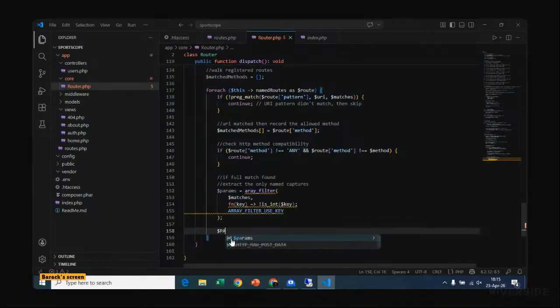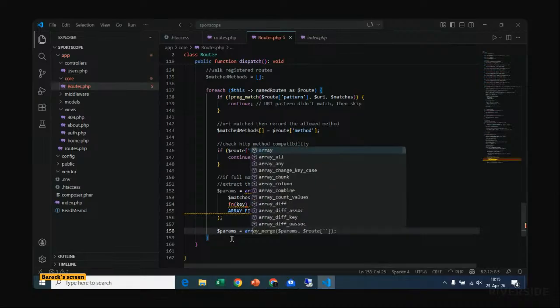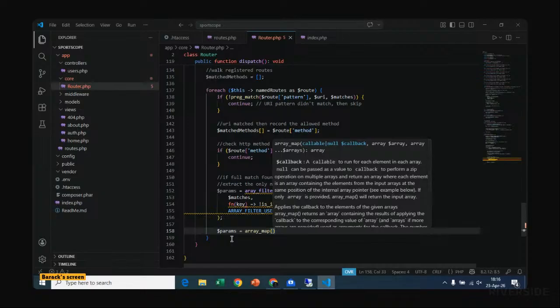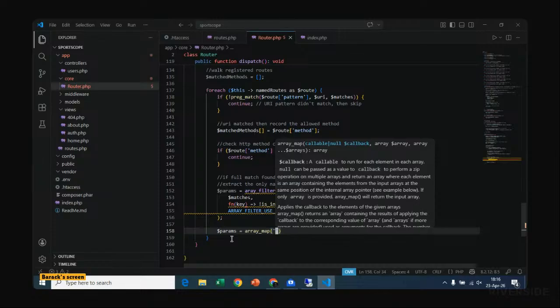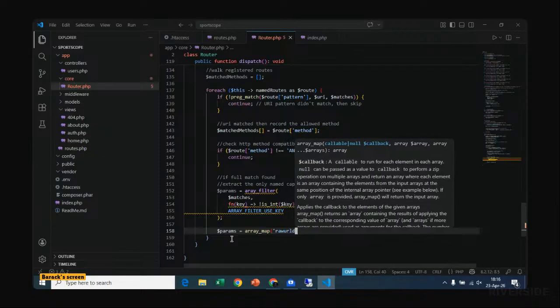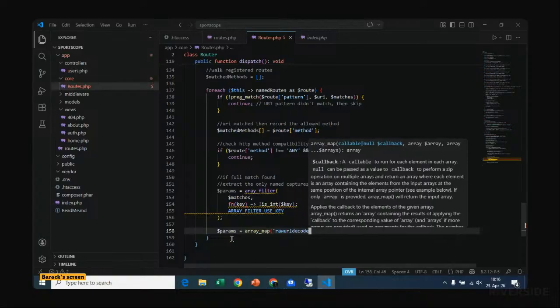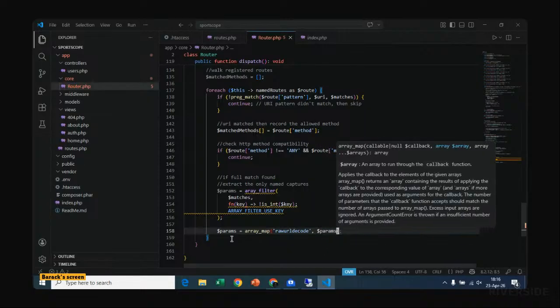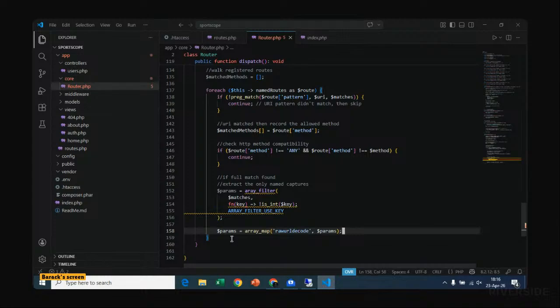Then we shall say params equals array with this so-called params.